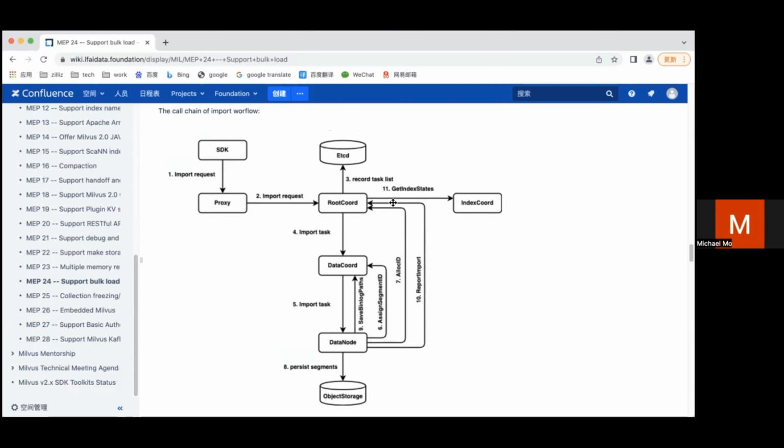So finally, the root core will monitor the index coord to get the index state for each segment. Finally it will update the task to be complete, so that the user can know the import task is finished.